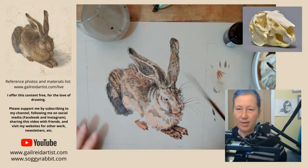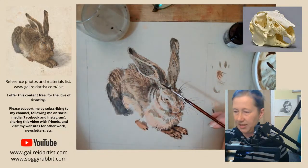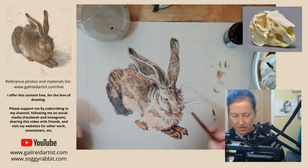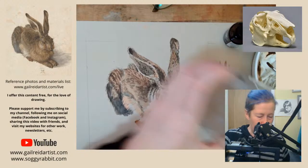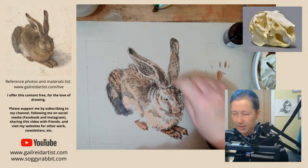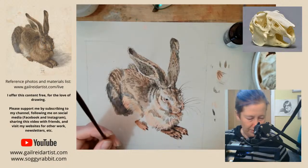So, just drawing Dürer's hair, and I've put some washes over, and I'm doing the dark fur, so filling in the texture. Trying to squint and look at big shapes, so straight away now, zooming out like that and looking on the screen, I can really see this ear here is far too light. I'm actually going to deal with that, a matter of urgency.